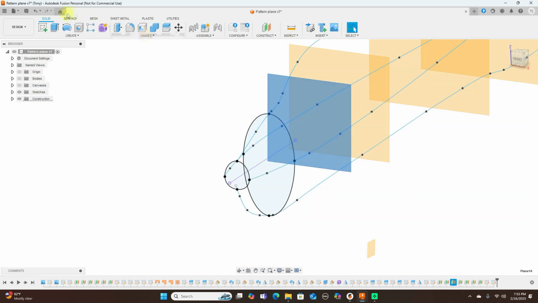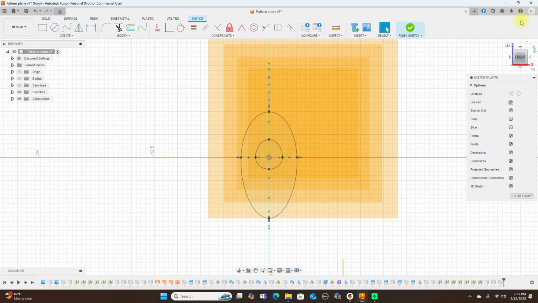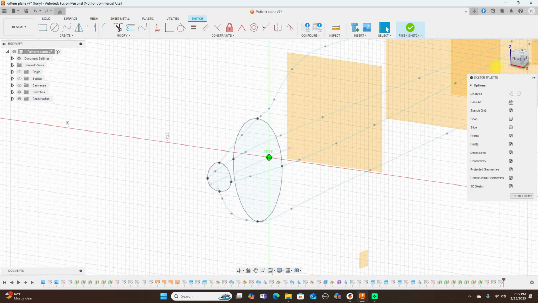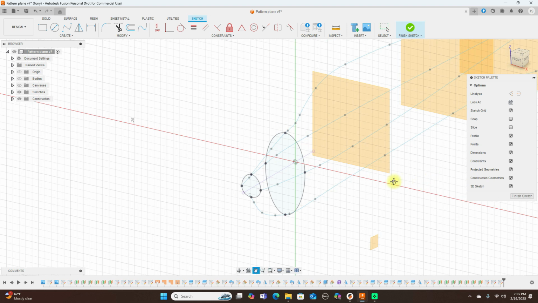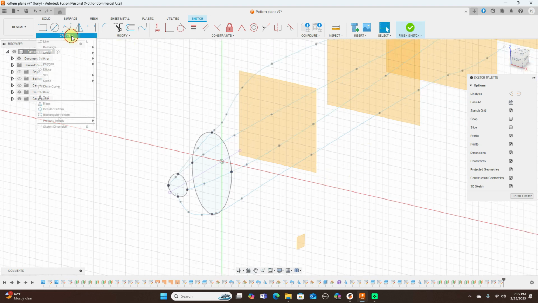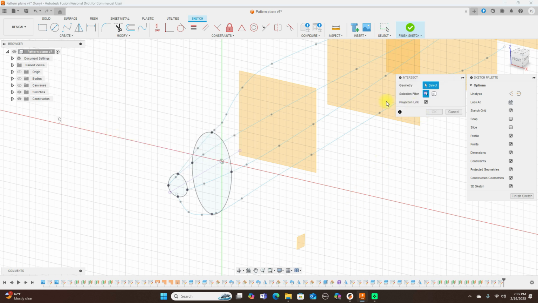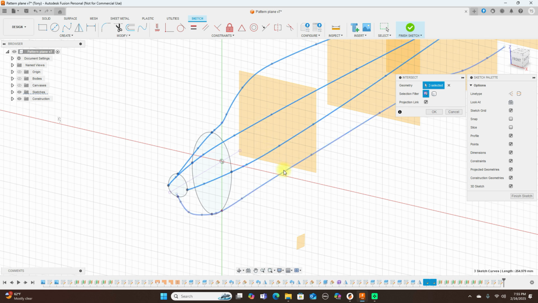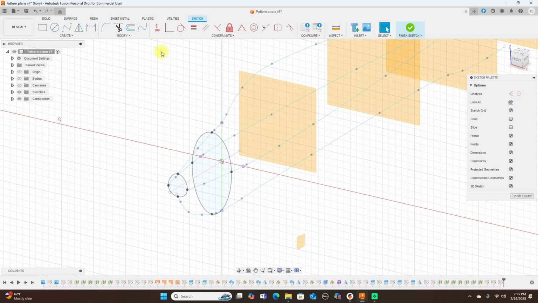Create a sketch on this plane here. And project, include, intersect. And it's the same all the way back on each one of these planes. Finish sketch.